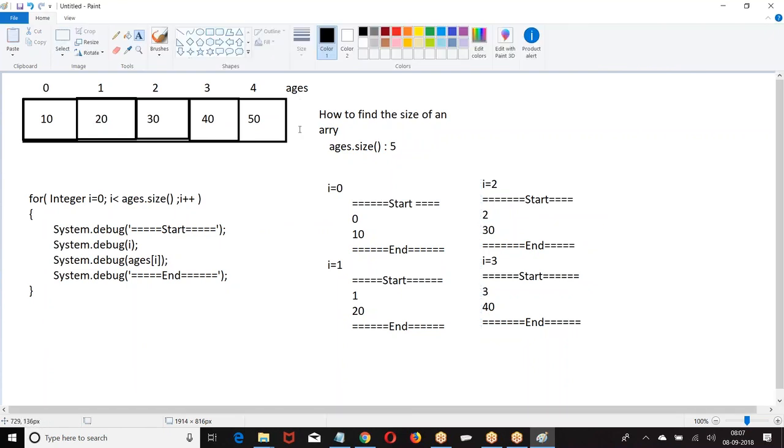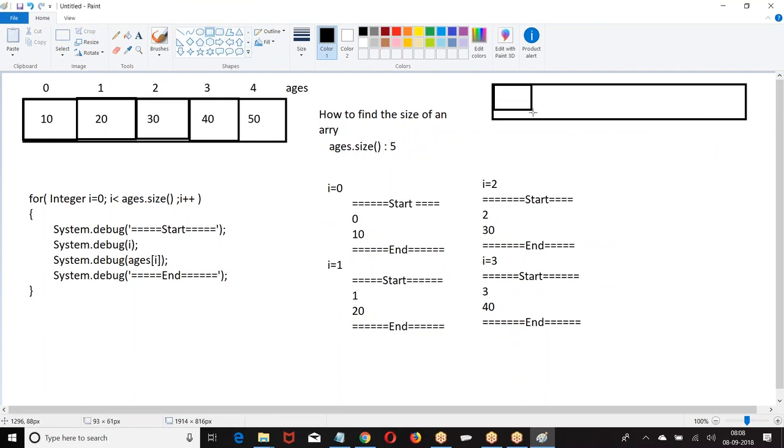Now, this is how we are printing the elements in the array. Let us take the next example. I have an array where I have some values of cities.